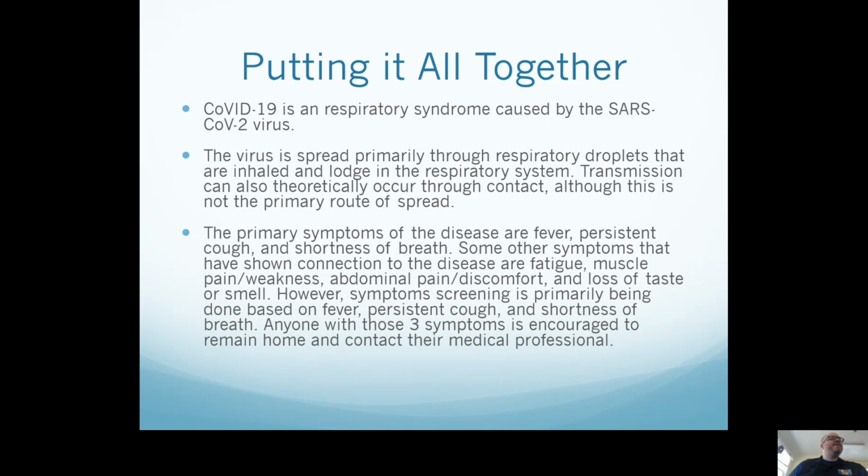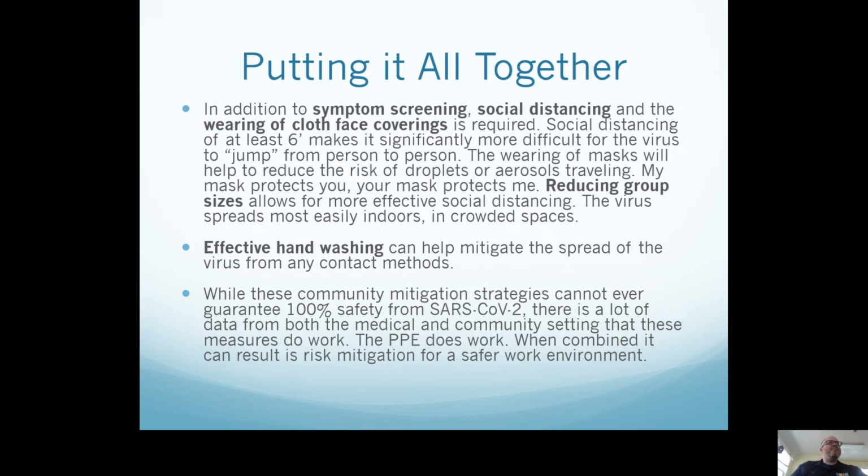Some other symptoms that have shown connection to the disease are fatigue, muscle pain or weakness, abdominal pain and discomfort, and loss of taste or smell. However, symptom screening is primarily based on fever, persistent cough, and shortness of breath. Those are the most common associated symptoms of the disease across all populations. Anyone who has those three symptoms is encouraged to stay home and to contact their medical professional. In addition to that screening of symptoms, social distancing and the wearing of face masks is required.